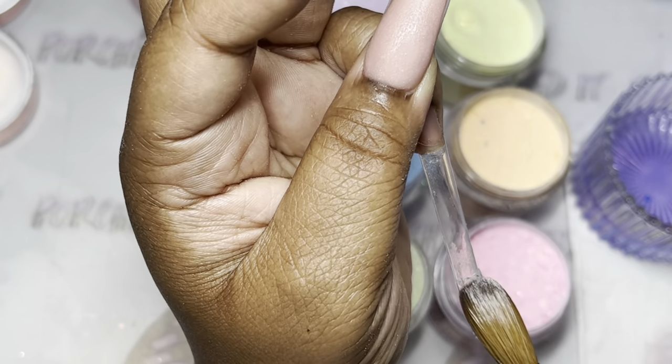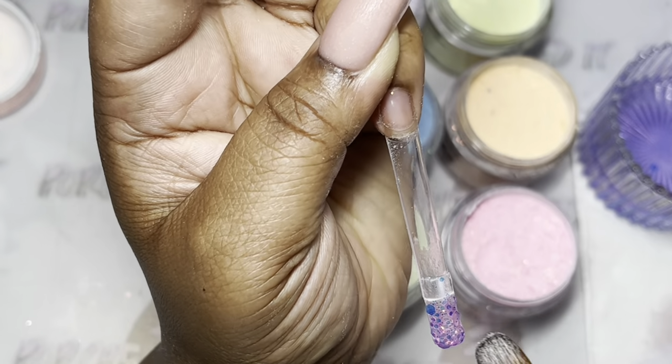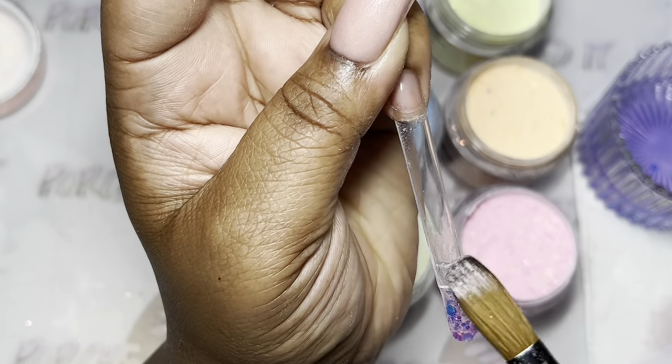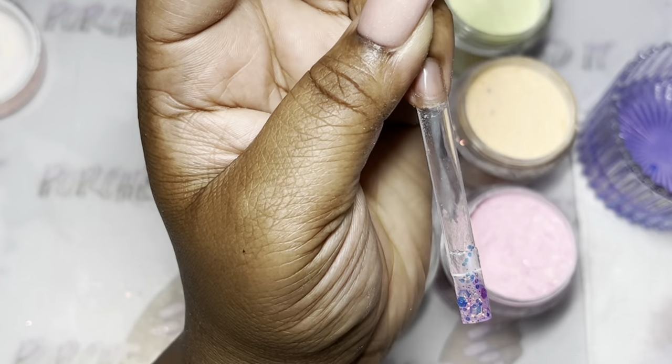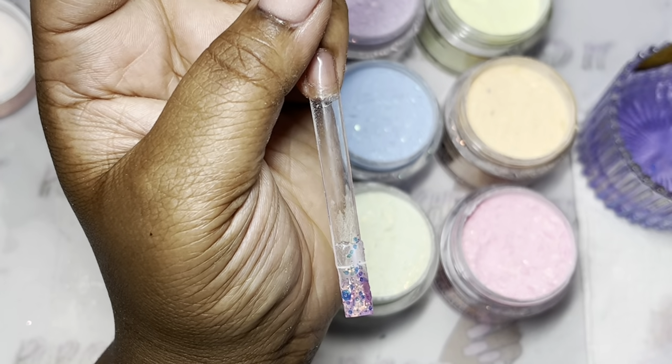I wanted to keep the summer vibe going. I've been doing rainbow vibe nails lately, and I thought these are really, really cute. The set was so fun, and as you all will see, I'm going to be doing the ombre, starting with the purple, overlapping and ending with the pink, and it's going to be the same for every nail.